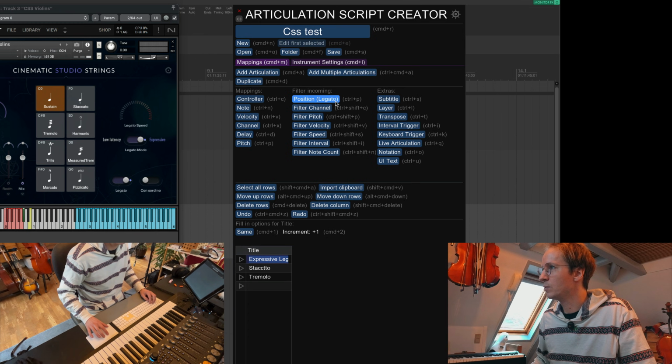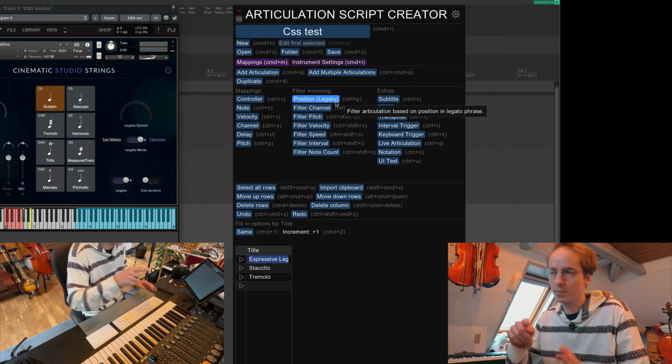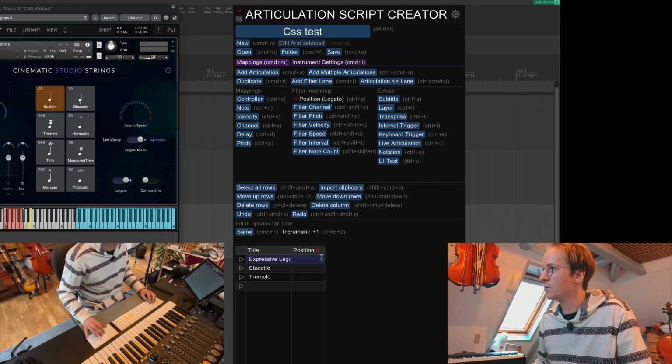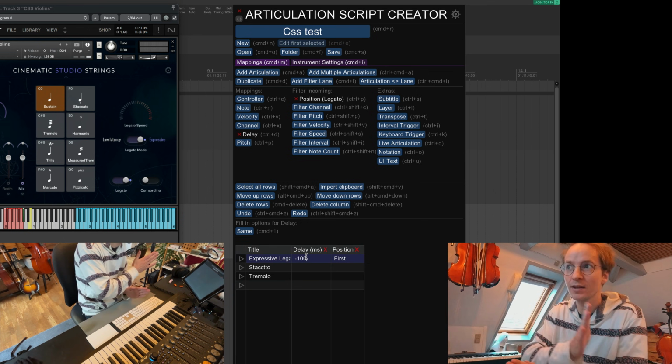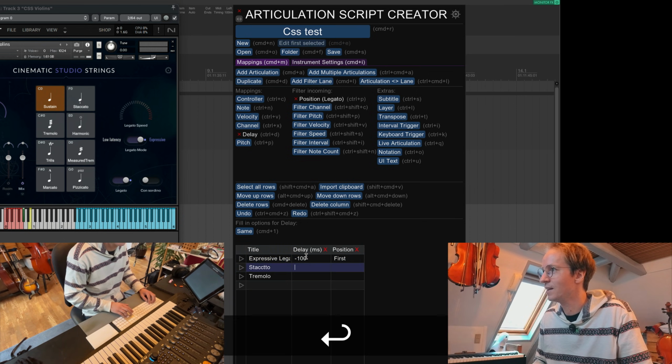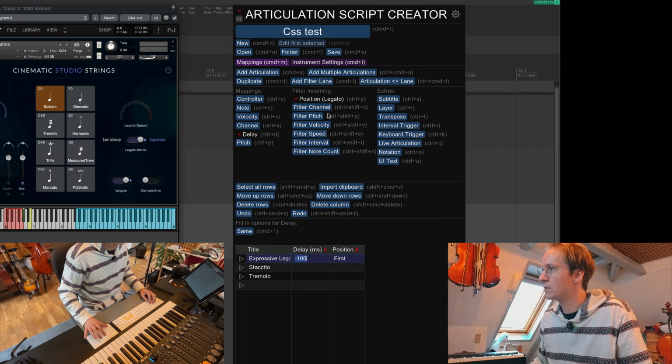And then we would use position, like from where the notes are played, because we know the first note would be delayed by minus 100 milliseconds, or like it has to be played 100 milliseconds ahead. Okay, so that will already do that.